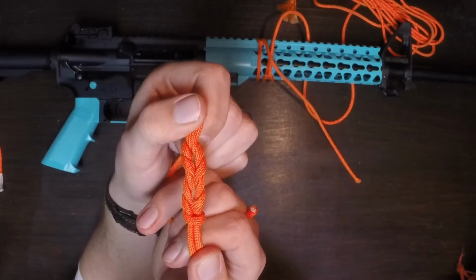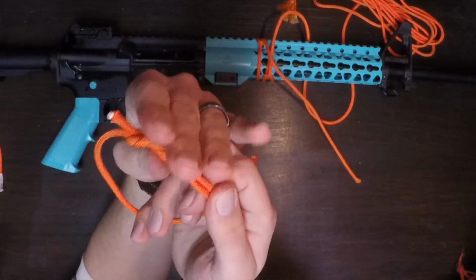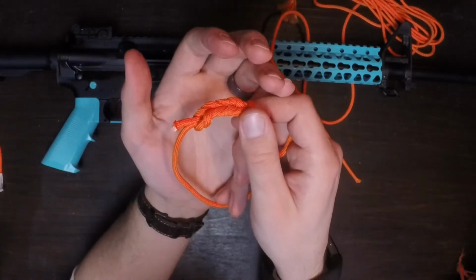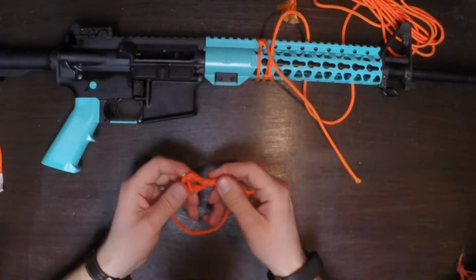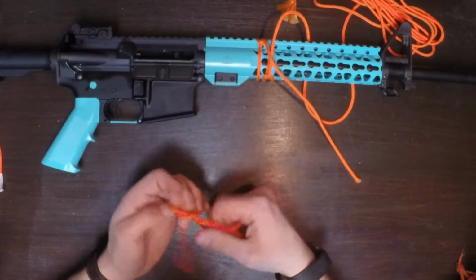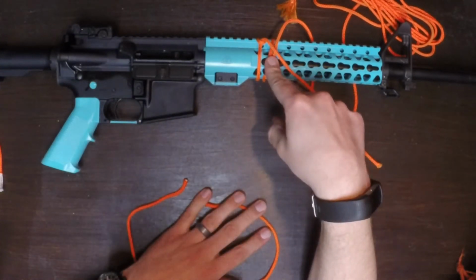So I'm hoping that on the side of the rifle it'll actually give a little bit of grip, and it won't be too intrusive or pushing against my hand funny when I'm holding it. I'd hate to have just this big ball there annoying me like a monkey's paw knot. So that's how you tie it. Again, I'll try and post a link to a little bit better of a description of that. But let's see if we can get that to work on here.